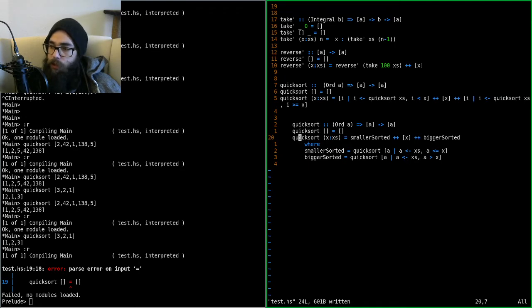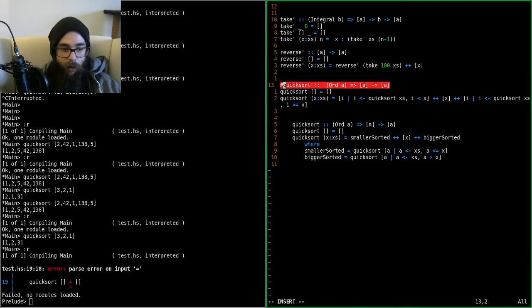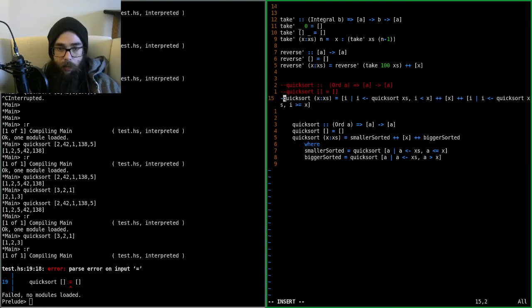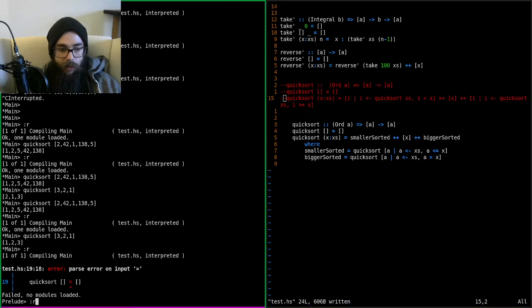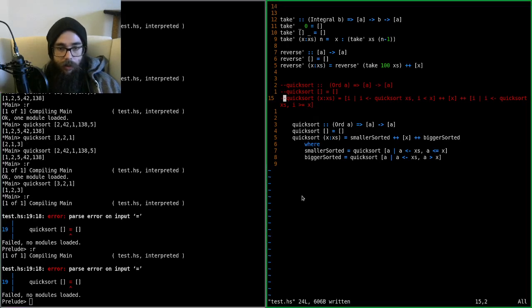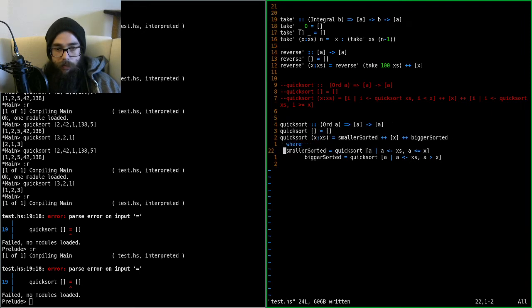Wait, quicksort is defined twice? Oh! We have it up here, yeah. Oh, that's how you do a line comment in Python. I'm assuming... Oh, shit.